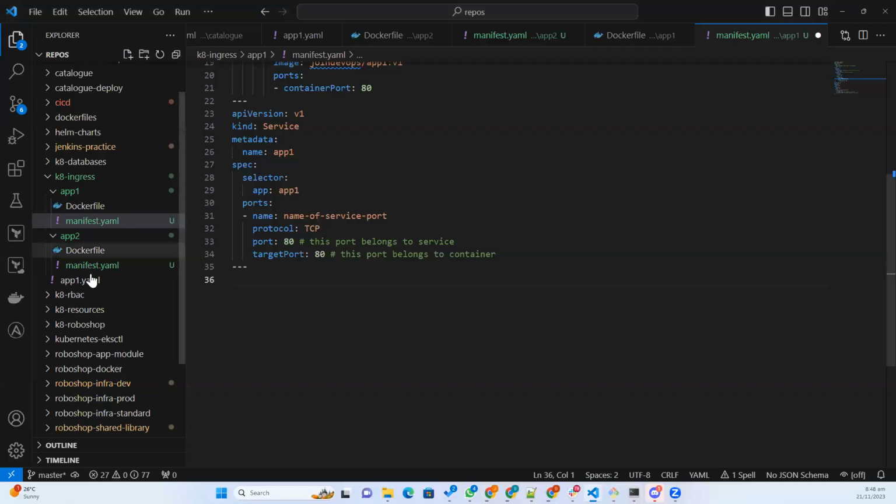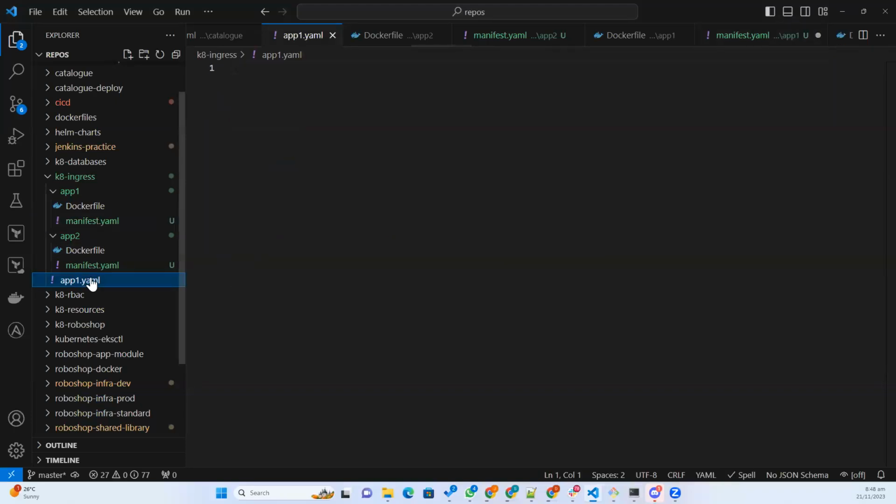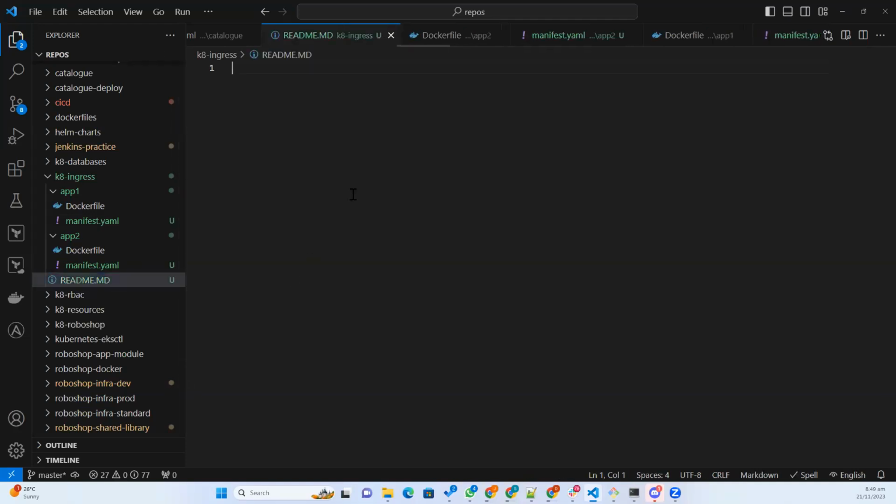So I'll just mention here, Readme dot ingress controller reference.